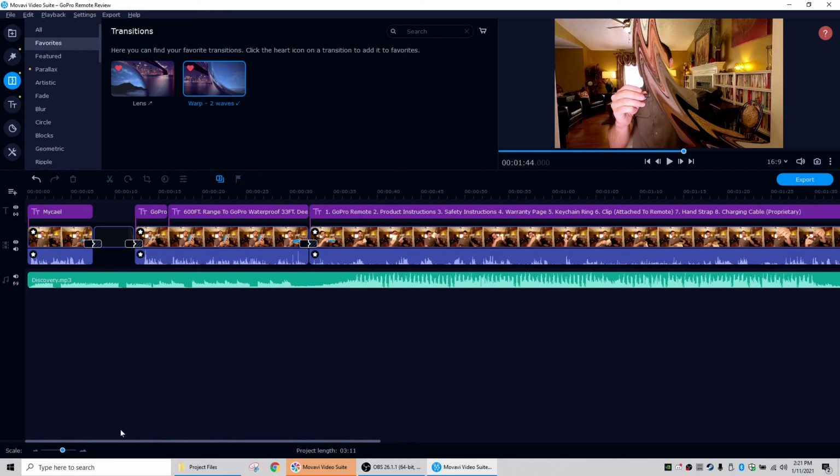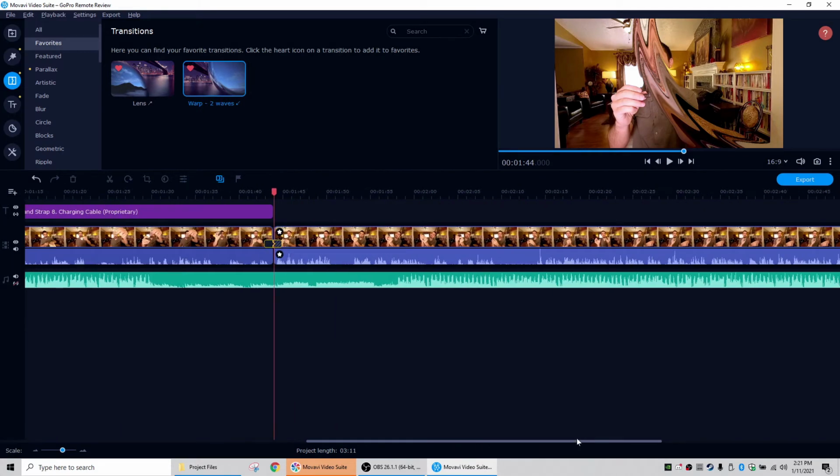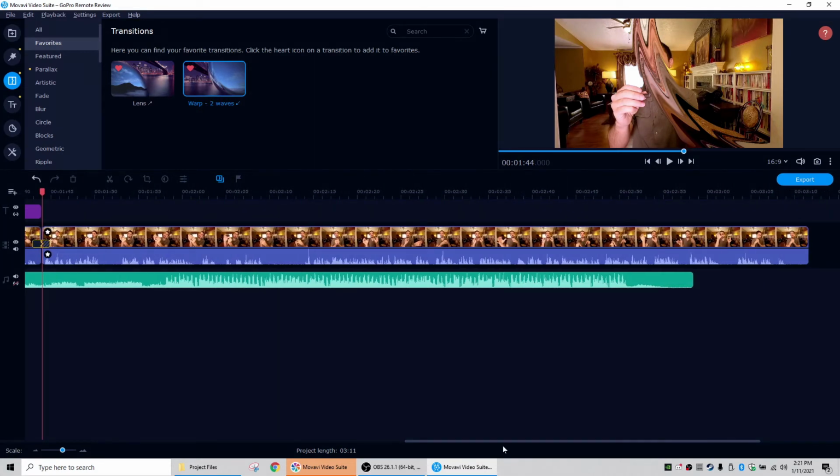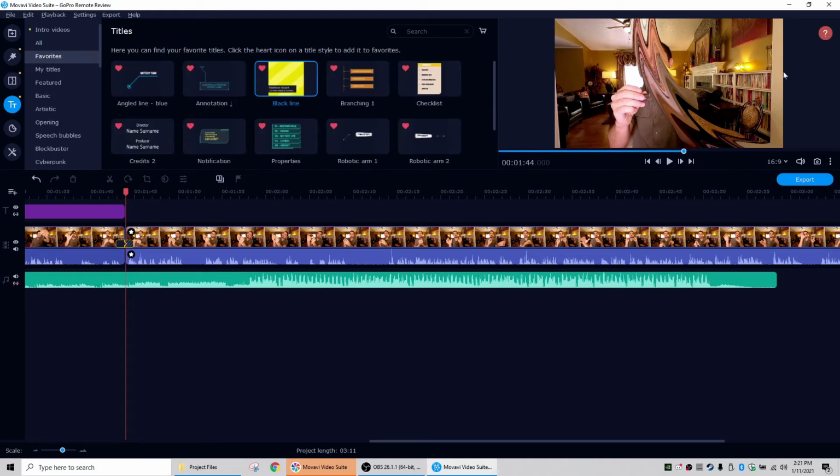So now we can see on our cuts, we have our intro with our name, we have the pop-up box with what we're covering, we've got the features of the remote according to the back of the box, then we have the actual unboxing where we're showing you everything inside. So now we're on to the remote features. You can see we don't have that much more footage to review, since we're 1:40 in and this is 3 minutes and 11 seconds long so far. So let's see what's next to see which title we want to use for what we're talking about.